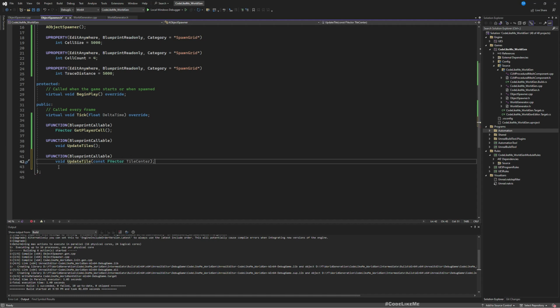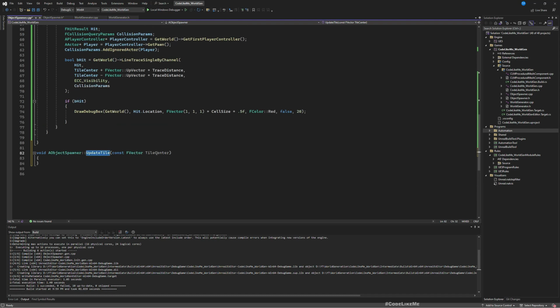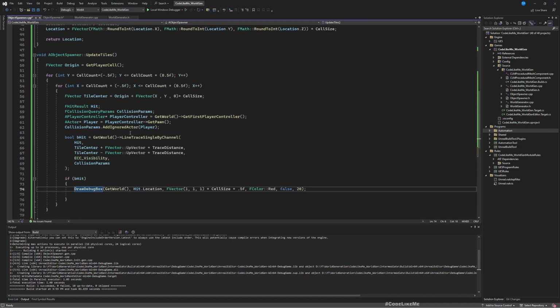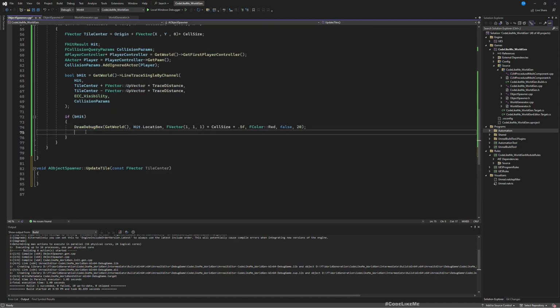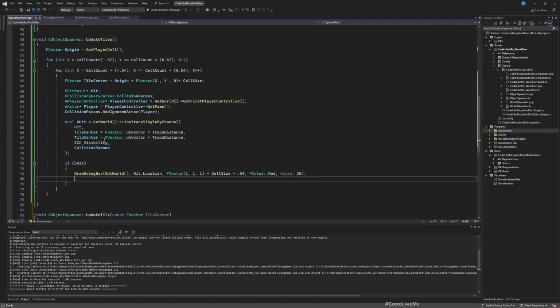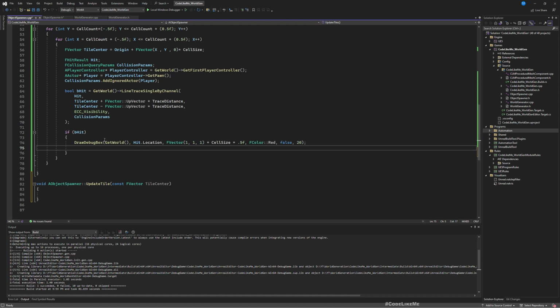Okay, so here this is where we generate the subcells within those bigger cells. And one more thing, since this is called in tick, if I don't have a way to track which tile is already updated and which is not, it will be updating all the tiles around the player in every tick, which we need to avoid.